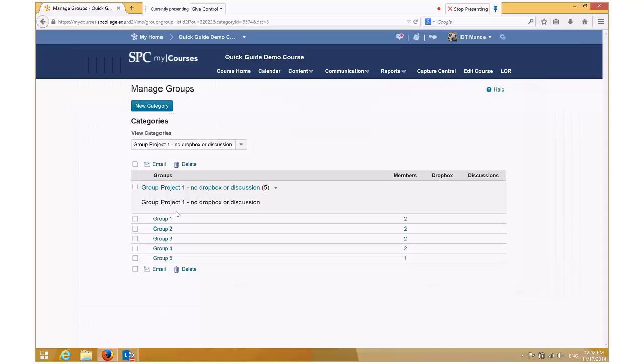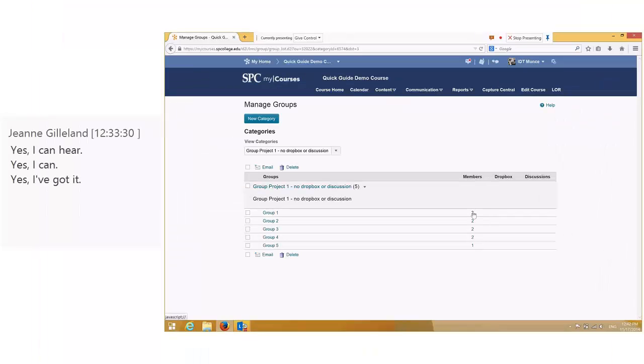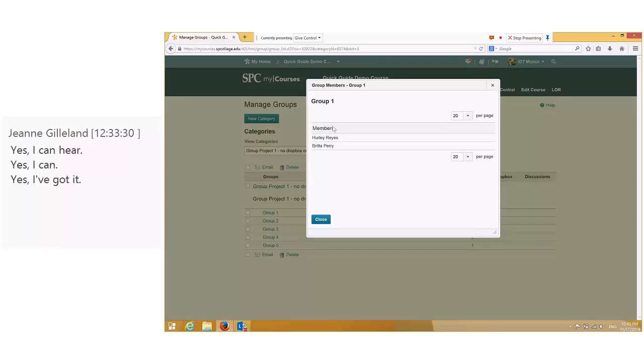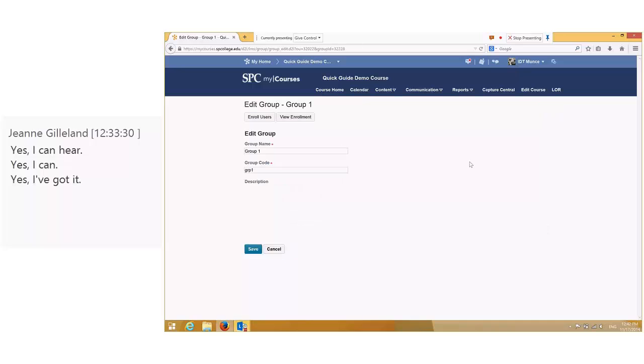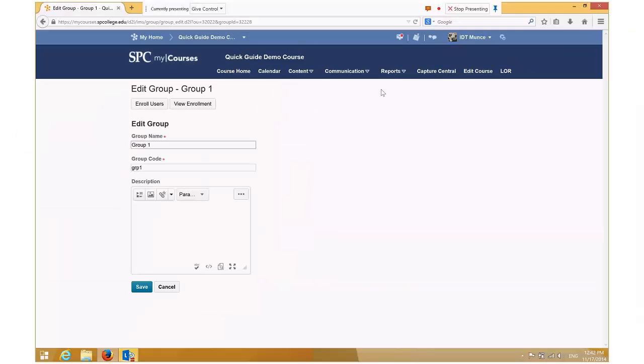So now if I want to see the members of the group, I can click on this number here and it will show me who is in this group. And I can do that for all of these groups. If I want to change the name on my groups, I would click on that, and that is going to take me to this interface where I could actually make changes to the group name. It doesn't give you the opportunity like Angel does in the beginning to put this sort of addition to the group name that helps you remember what assignment you were doing before the groups get created.